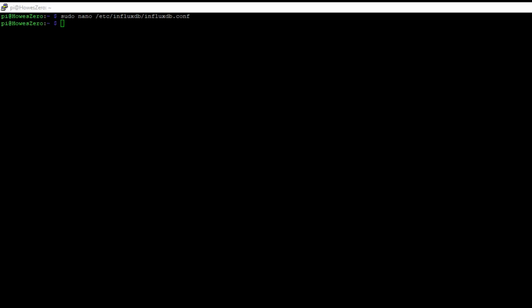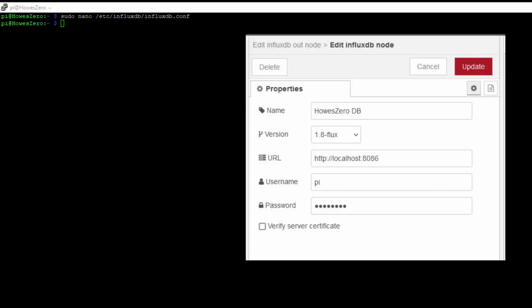The next stage is to set up a user and a password in InfluxDB. That's part of the logon procedure that the Node-RED function needs to start linking sensor data into the database. So to do this, first of all, we need to log into InfluxDB.